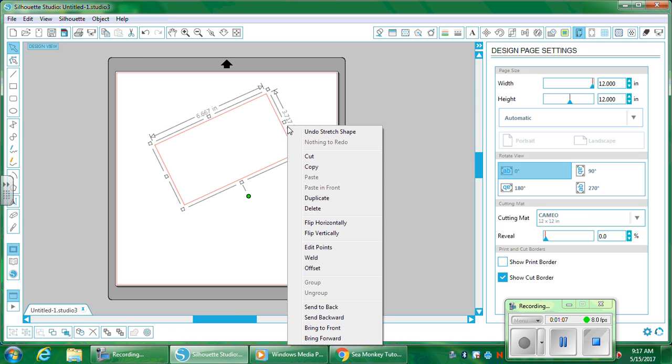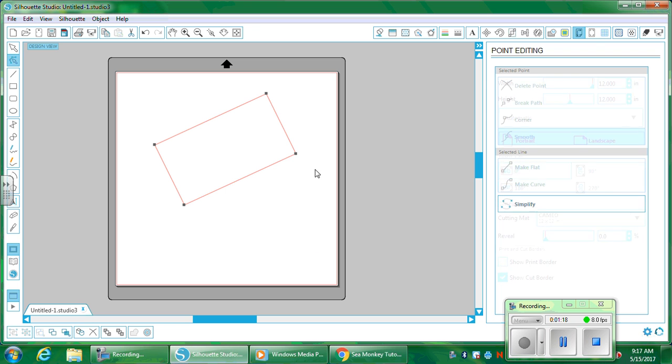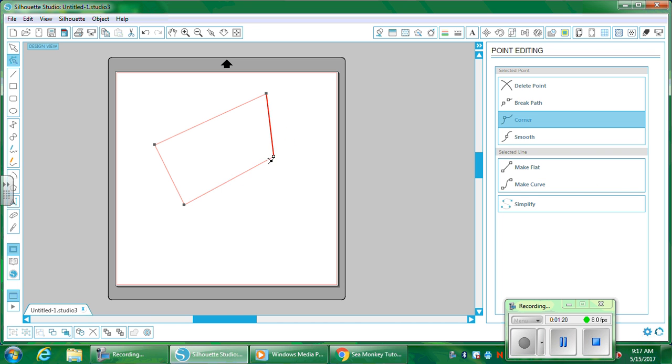When you right click on the object, you can copy it, you can duplicate it, you can flip it, you can edit the end points. And what that does is changes it to an irregular polygon. So we could make a kite.